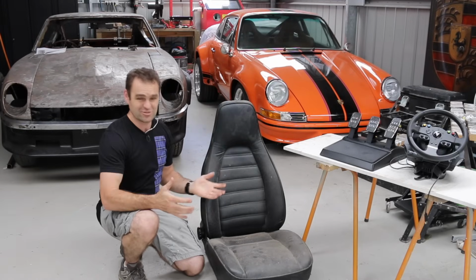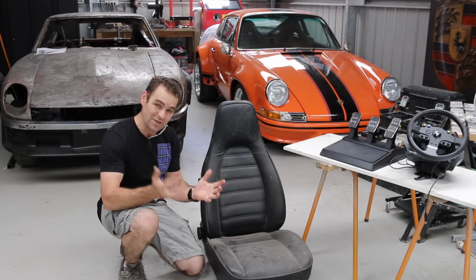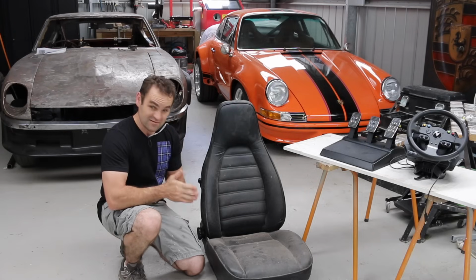So now what I want to do is pull all these things together and make a setup that's about as simple as I can possibly make it, so that I can get sim racing.